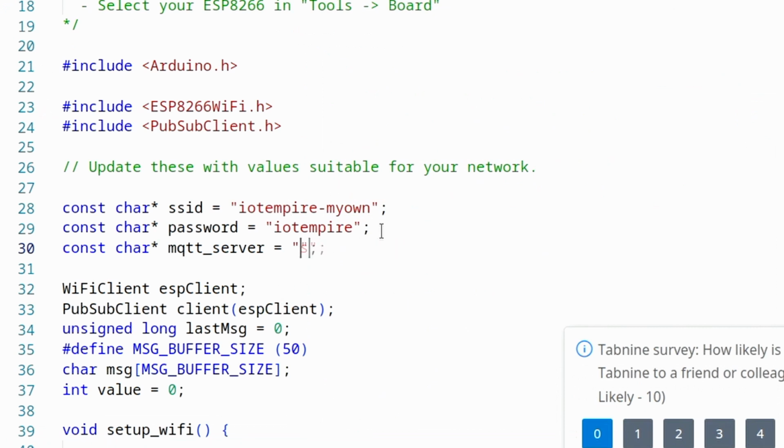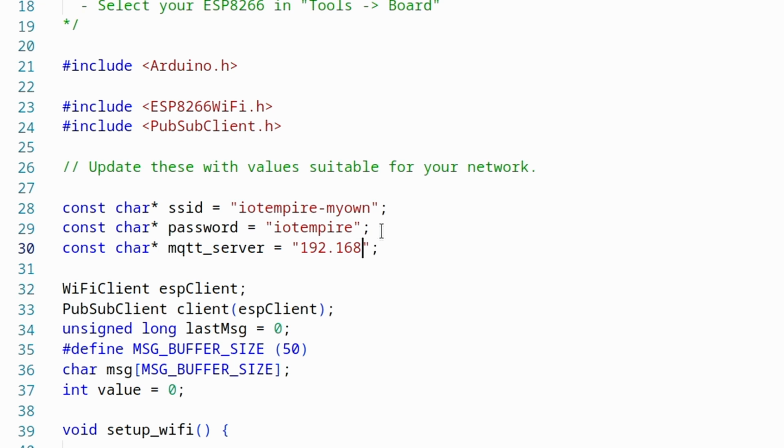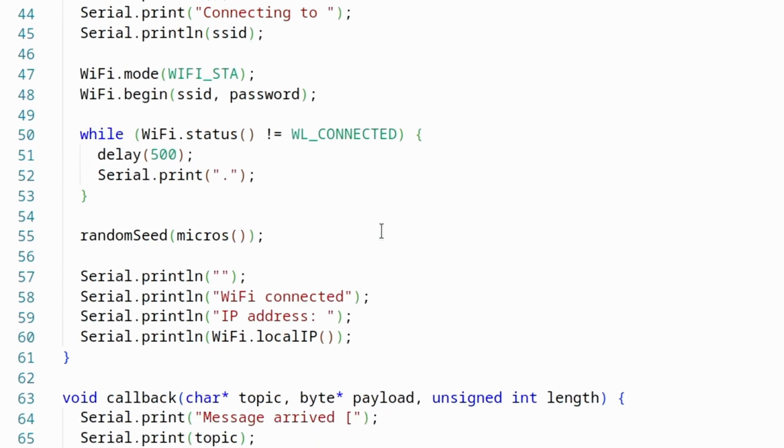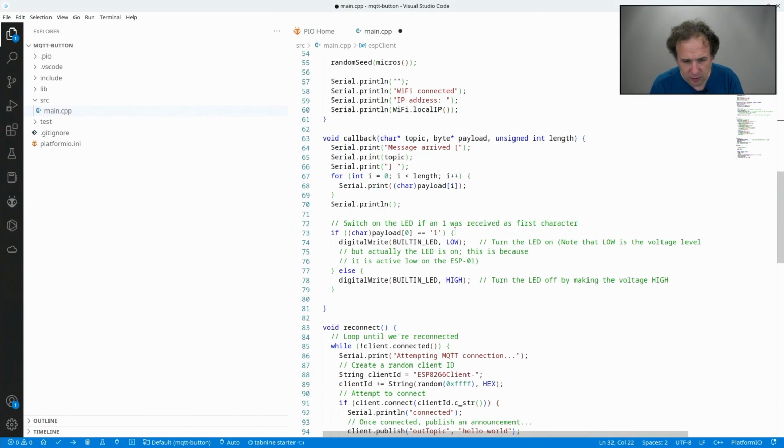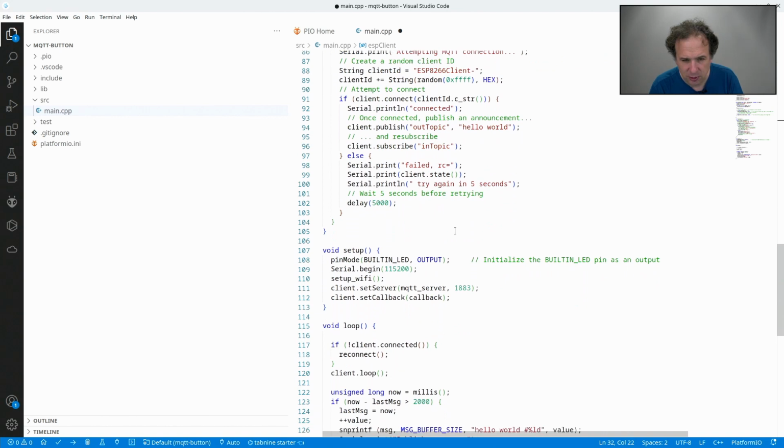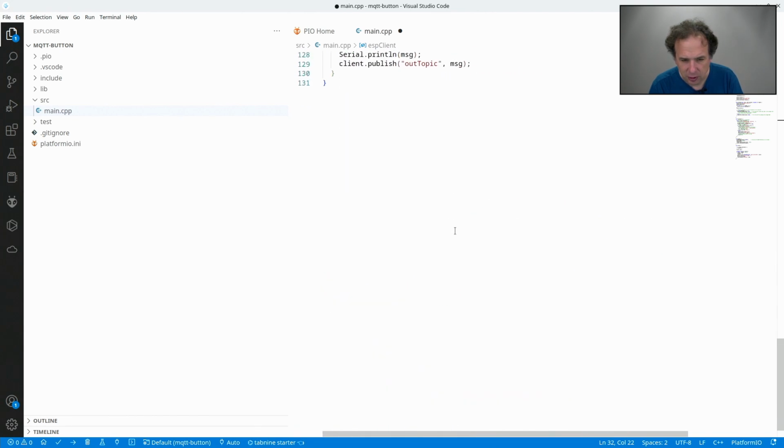No, this is the server. Sorry, this is 192.168.12.1. It's going to be the IP number, or we can also use IoT gateway here. Take IoT gateway. Then let's see which topic we are writing to. So callback, this is when we wait for a message, but we want to basically talk with the server here.